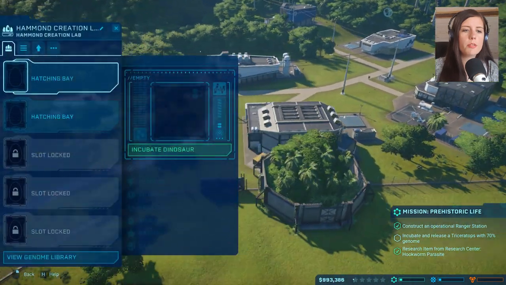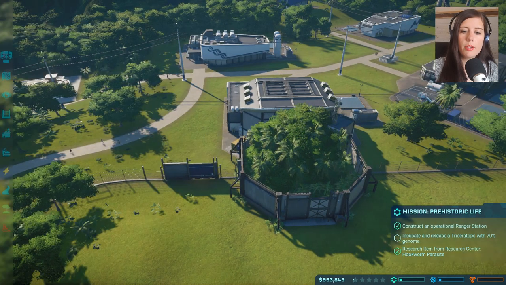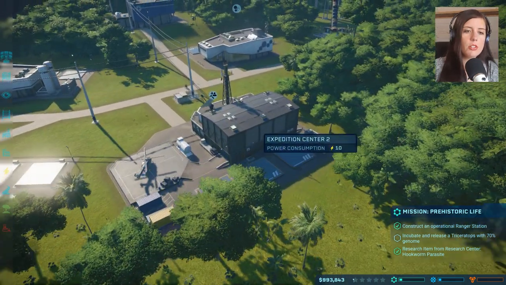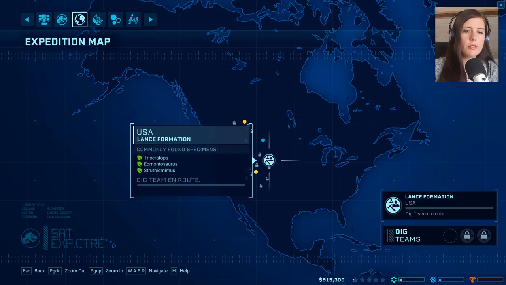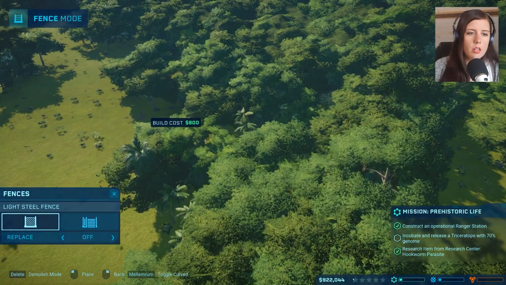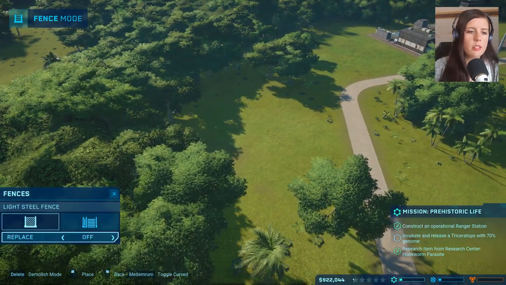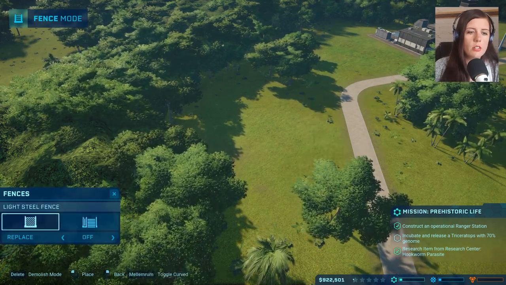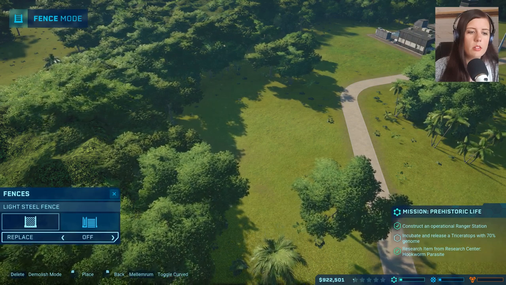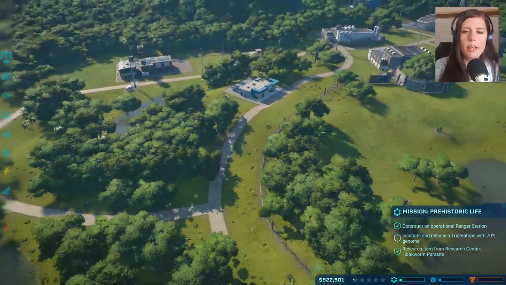Let me see about the fossil status. Okay, we're still not quite at 70% yet. We should, with the incubator, release a Triceratops with 70% genome. So we should do more expeditions to find that. How about here? Yeah, let's do this. Go there. And then I can just build it. I can build it. That's nice. I can do light steel fence, and I can do gauge. And I can do replace. Okay. Well, that's interesting. So we know that we can build more. But, I mean, we don't even have that much.